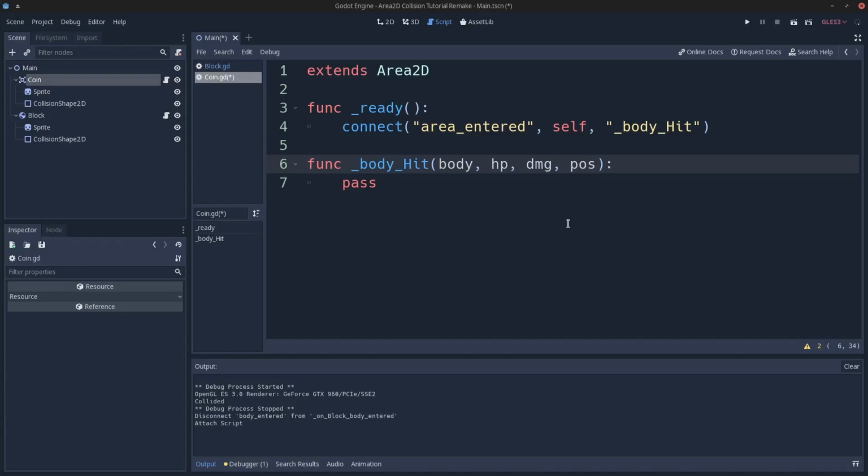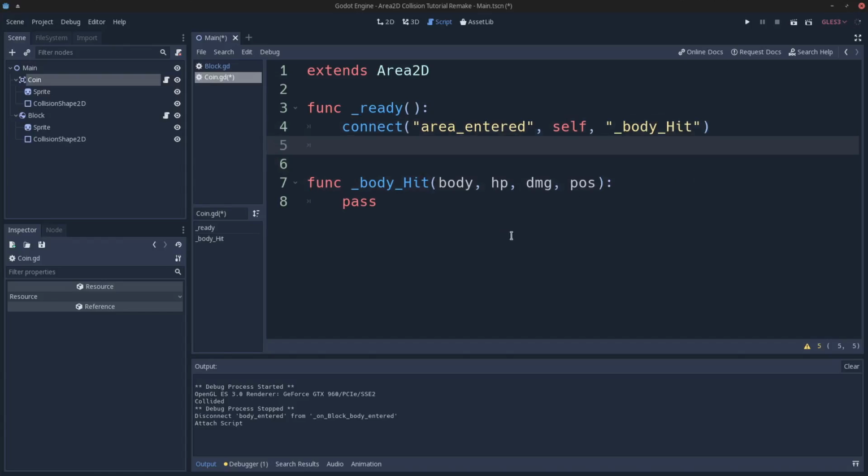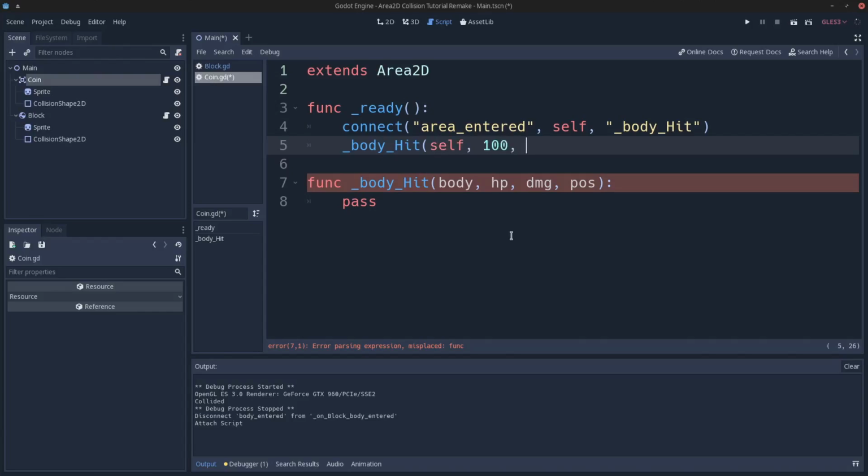And then in another function, you could go body hit, and then be like self, 100, maybe 25 damage, and then position of Vector2, and then you could do like 32 and 32.